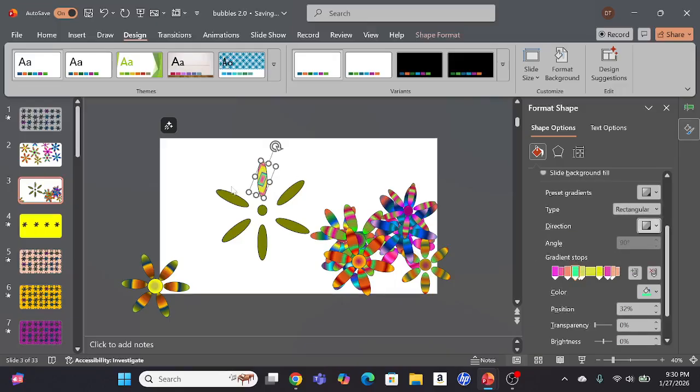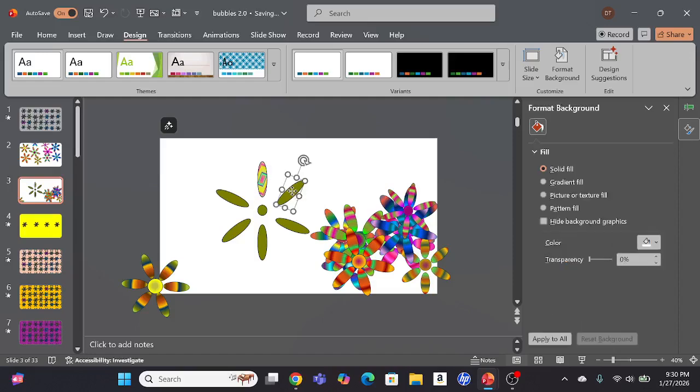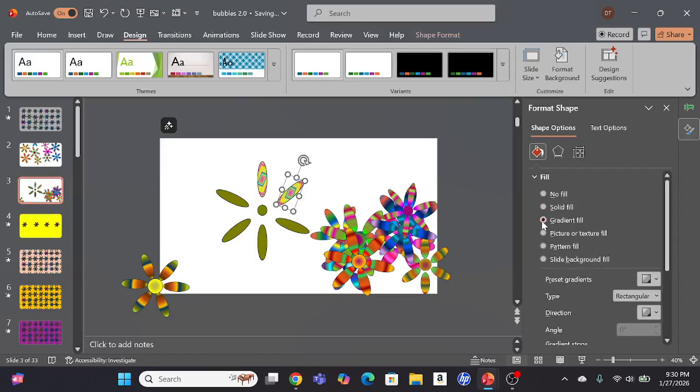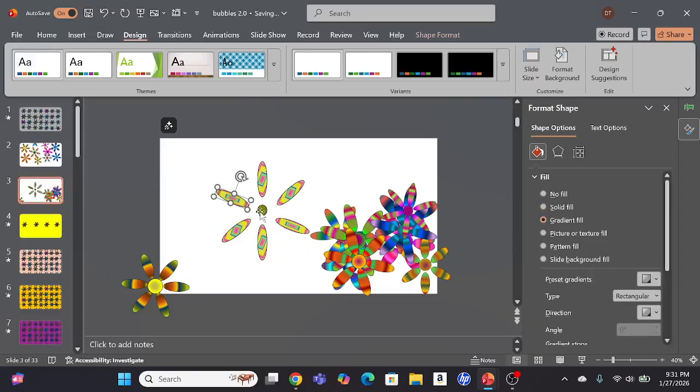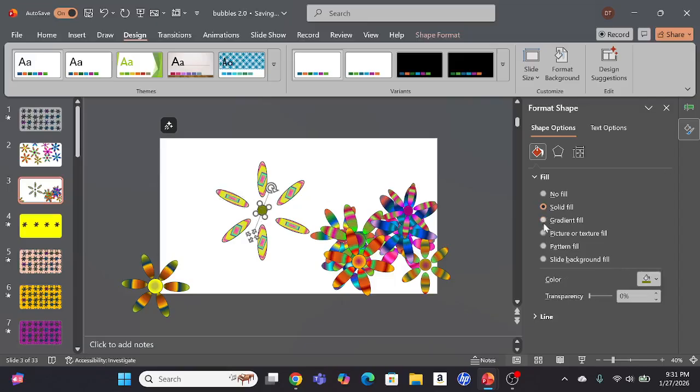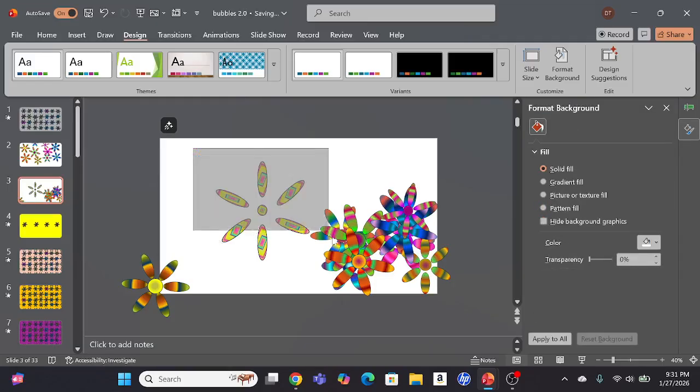Huh. Okay, if I hit gradient, it'll fill it in the last gradient that it recognized. I could have highlighted them all probably and done it all at the same time, but, you know, sometimes I like to be difficult.